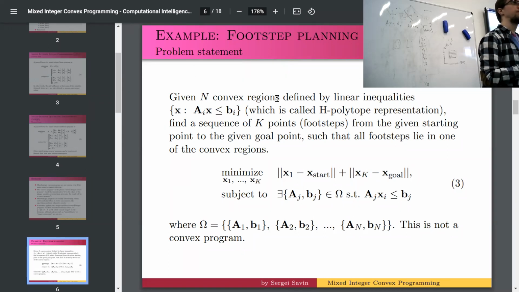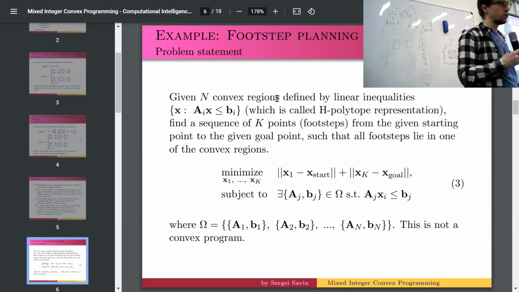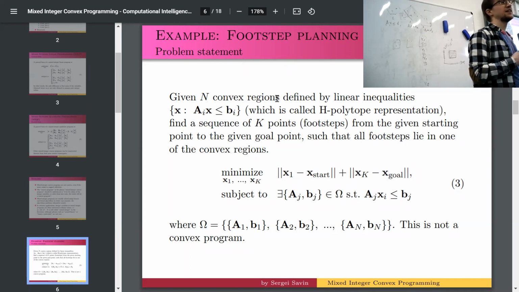About the cost, yes. The first component of the cost here is saying that let's try to make sure point 1 is as close to the starting point as it can be. And if it is away from the starting point, we will punish it. And the second component of the cost says, let's say that the last step should be as close to the goal point as it can be. And if it's not close, we will punish it. And that is the cost. Does it make sense?